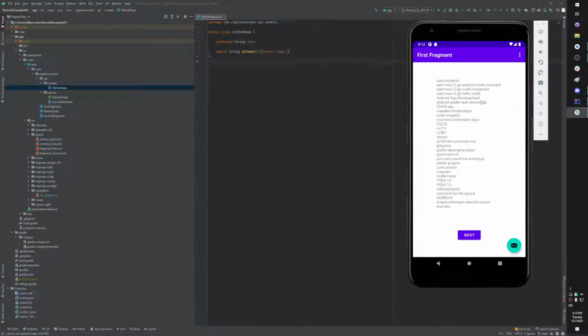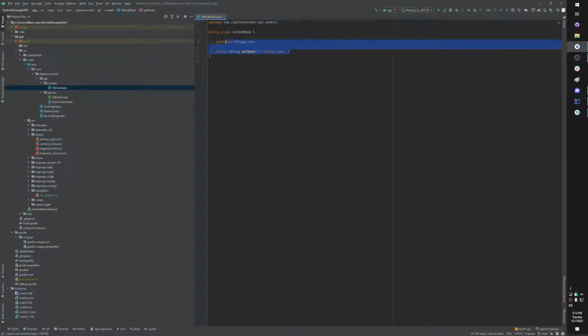So I'm going to show you a simple application here, and I'm using a library in it called Retrofit, and this is basically a starter application for using that library.